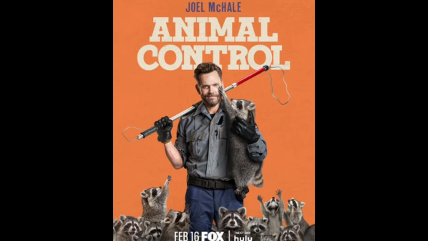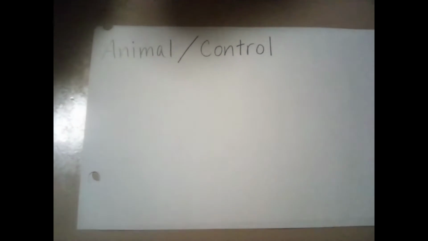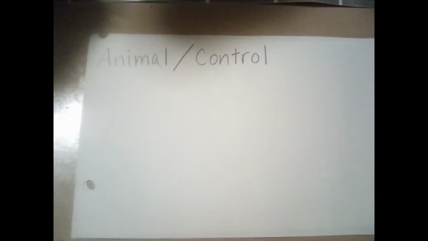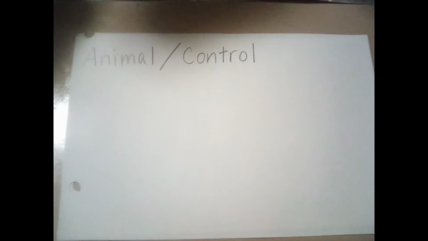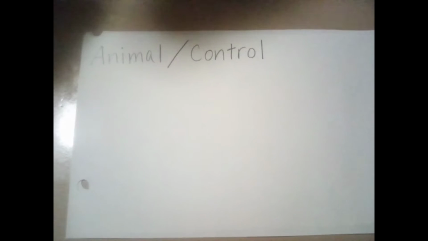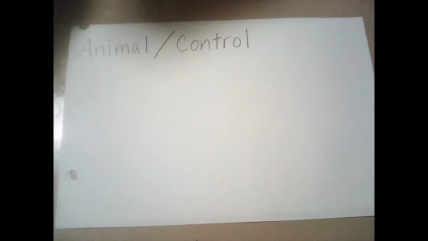Our first ambigram will be animal, so it says control upside down. And this is in reference to the new show on Fox, which premiered on the 16th. With that said, let's go. Animal is 6 letters, control is 7 letters. But with ambigrams, it's not the number of letters in each word, it's how many vertical lines each letter is made of. If you can get that number to balance out for both words, then you're good.